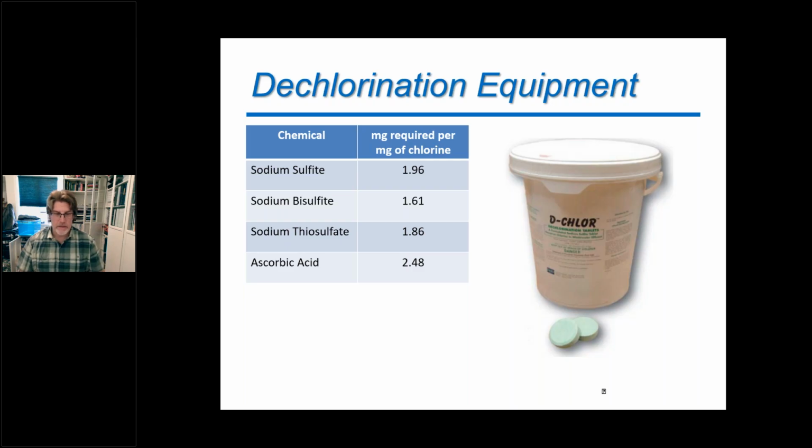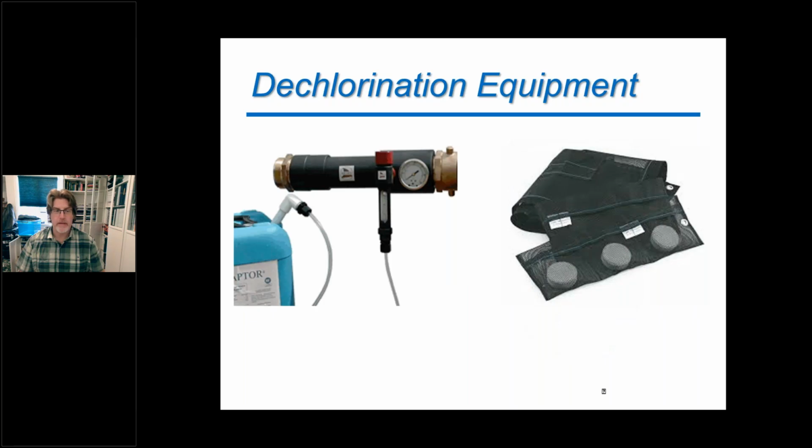And once again, there's just a lot of different chemicals that we can use. This picture here, whether it's the sulfite, bisulfate, thiosulfate, or ascorbic acid, all four of those are very, very common. They do have this ratio of how much of that chemical it takes to dechlorinate the water. And I'm just going to go back. That is more on this dechlorinating device here that is on the left. As dechlor is reasonably expensive, if we happen to be using lots of it, we can maybe dial in the use of it a little bit more and just use the exact amount that we need to dechlorinate the water. That's getting a little bit more advanced than probably most of you need. Once again, just dissolving the pucks should be good enough.